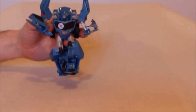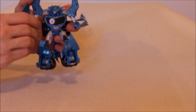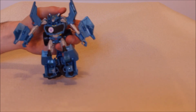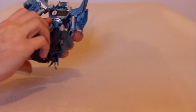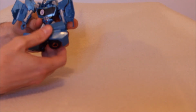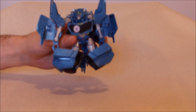Let's get into the transformation and see if that helps this guy. I can tell you now, it's probably not going to. So we straighten the arms out on those terrible, terrible ratchets and we collapse them. So you can see how the bicep goes down into the forearm. Next, I guess you can fold up his feet here and fold up his feet here, and even turn the legs if you really want, so that the knees are facing each other.